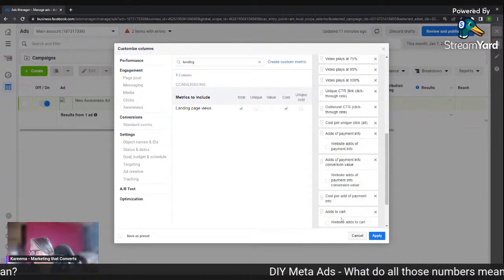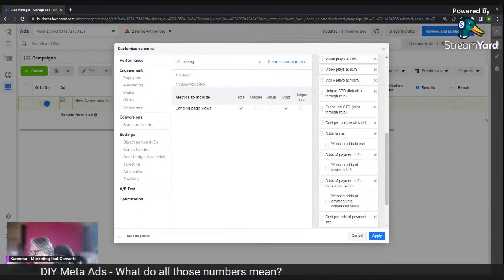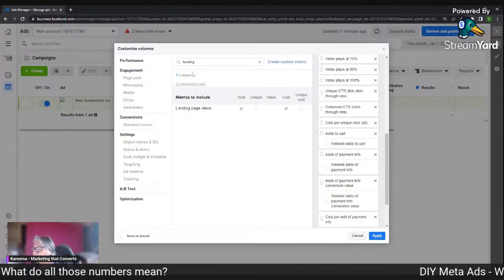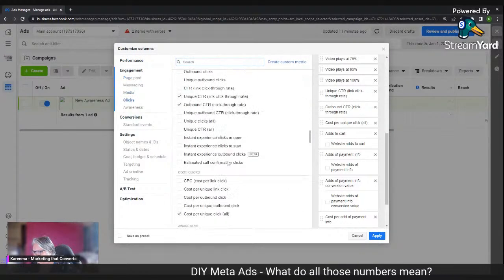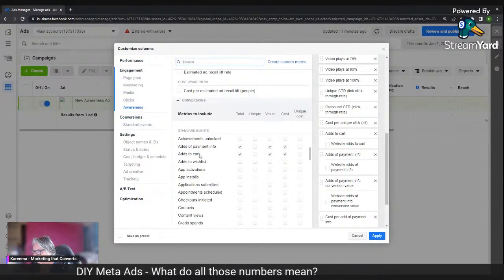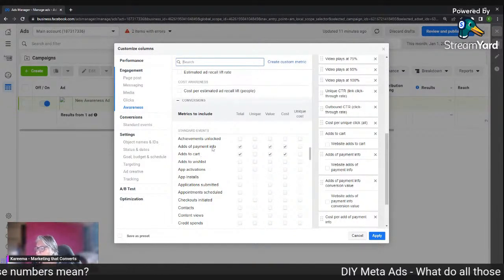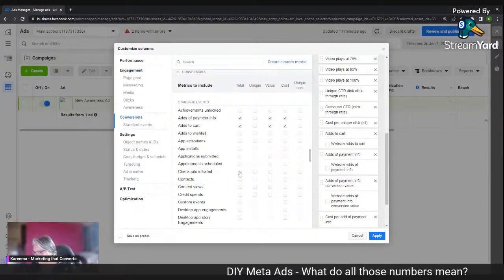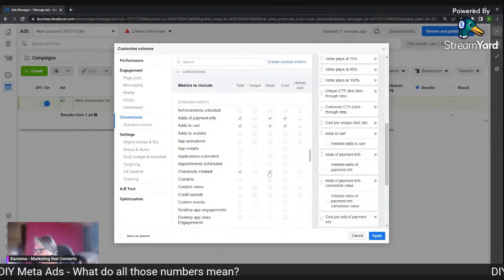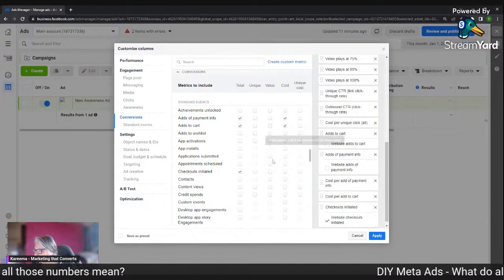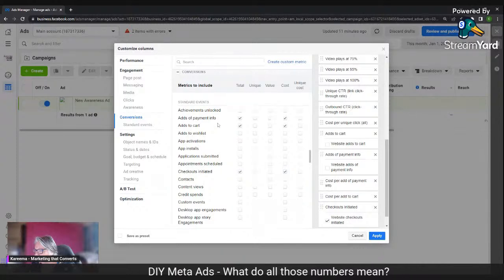And then there would be out of payment information, and then there's conversion values. So take that off again. So we're going to go back down in this section. So we want add to cart. So it goes landing page, add to cart, out of payment, so checkout initiated. So landing page, add to cart, checkout initiated, what value, what cost. Actually, I don't want value on that. I want cost. And then I want out of payment information.